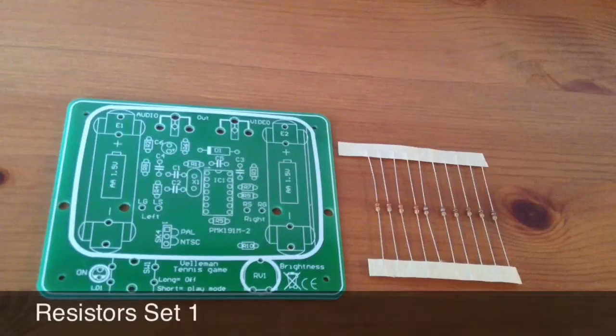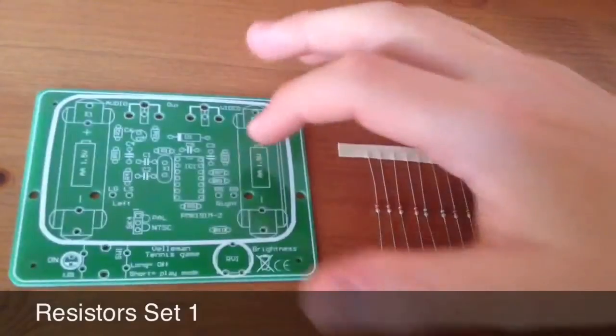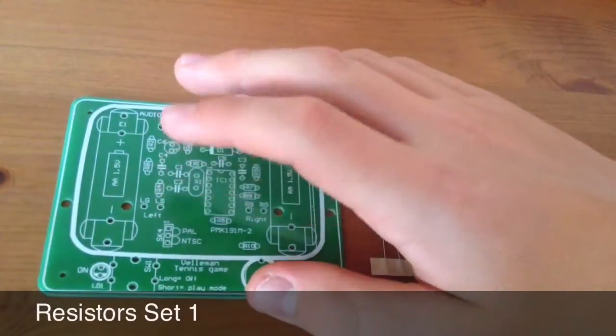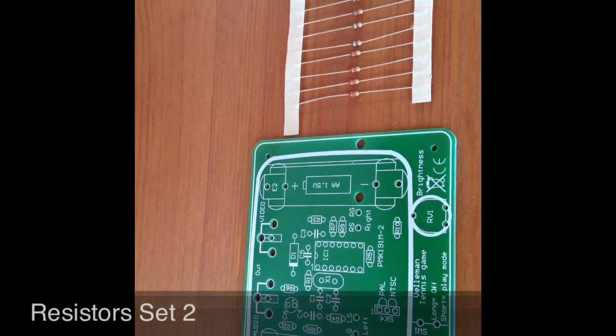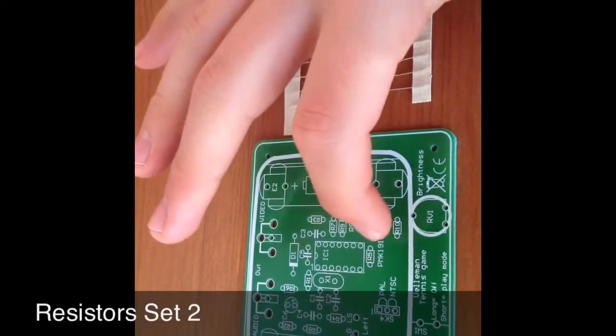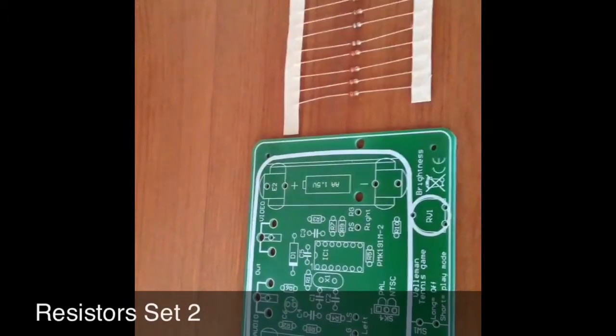First up are the resistors. The red resistors, these 4 here, go in R1 to R4 on the board. R1 being there and R4 there. Then the blue, grey, brown resistors, these 2 here, go in R5 and R9 on the board.